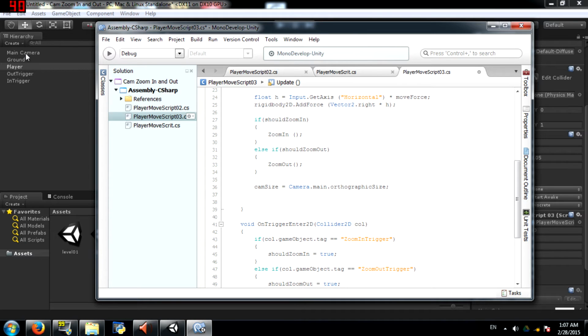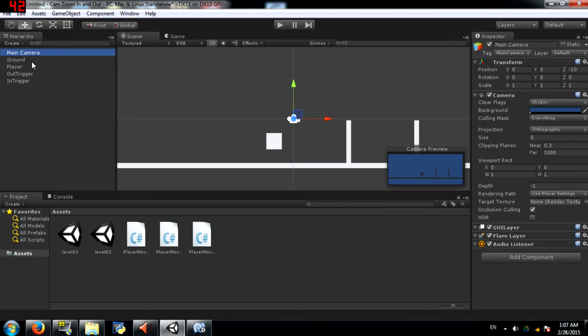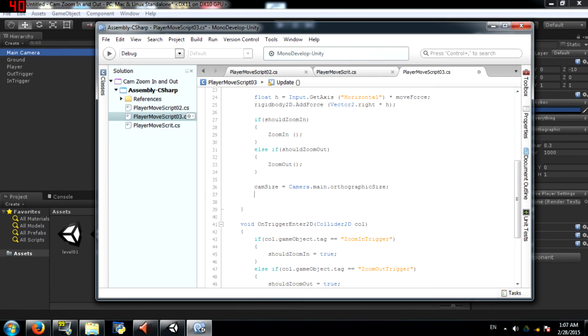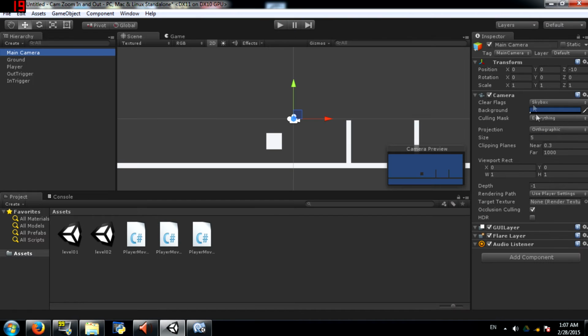So that is this camera over here. It has the main camera tag and it's the first enabled camera as well. Alright, so cam size is going to show us our camera's orthographic size, which is basically just this size.